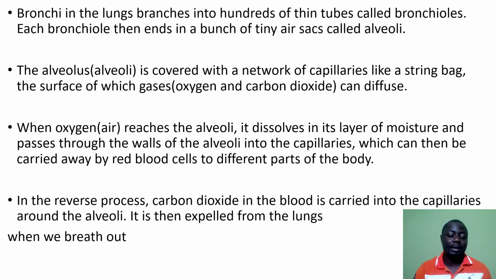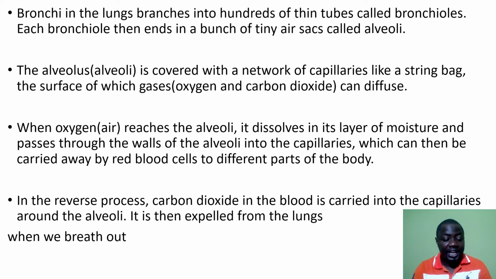Remember, the blood also carries carbon dioxide from several parts of the body to the alveoli, and then the reverse process happens. Now it is not oxygen from the blood to the alveoli, but this time carbon dioxide from the blood into the alveoli. Then it moves to the bronchiole, then from the bronchiole to the bronchi, to the trachea, to the larynx, through the nasal cavity, then out of the nose. And that's the reverse process for breathing out.